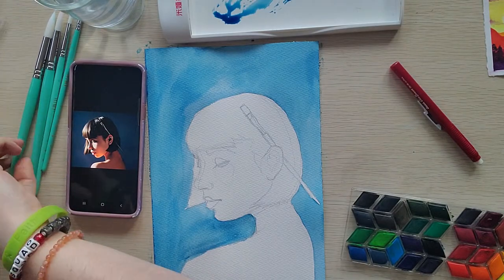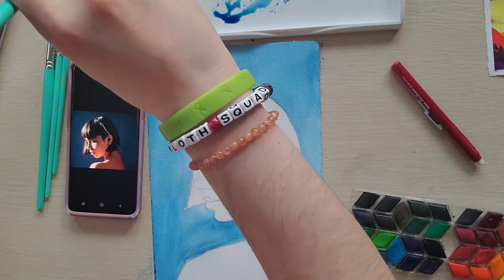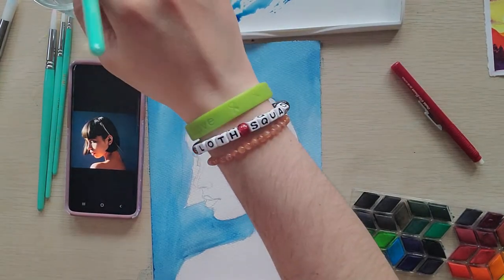Let's move on to the number 10 brush and get some of the sort of larger areas of like the hair and the skin and stuff like that. So here goes nothing.